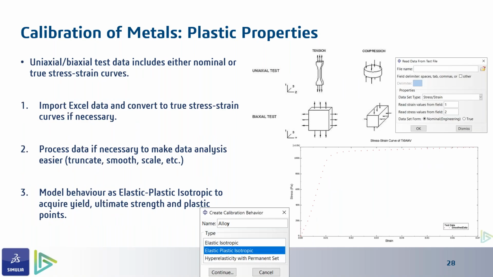Another method that you could use is obviously the uniaxial biaxial test data. You could take either the uniaxial tension or the biaxial compression, or you could take the uniaxial compression, which is the same as the biaxial tension. You could then import these data within Abaqus, and process them for smoothing or truncating. Once you have the correct data sets, you can then model the plastic behavior to get your yield, ultimate strength, and plastic points.